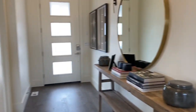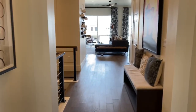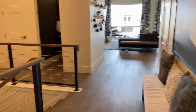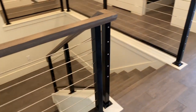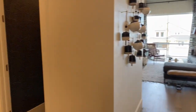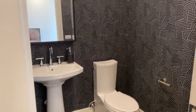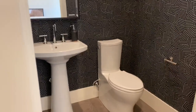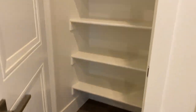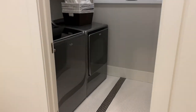The front door is that direction, but we are going to head this way. Walking forward, you see the stairs to the basement — we'll go down there last. We've got the family room in front of us, but let's tour this direction for now. Right here you can see the powder bathroom, and right next to it a linen closet. And then you have your laundry room straight ahead.